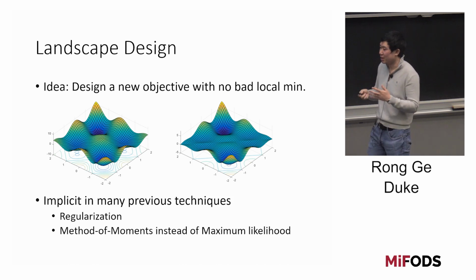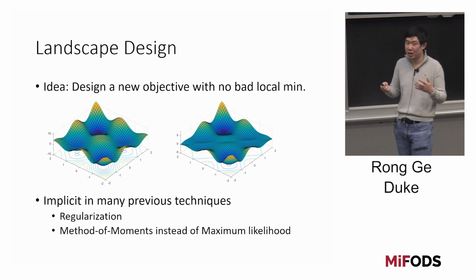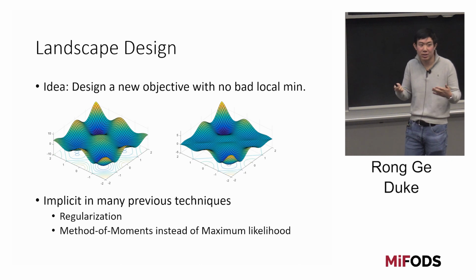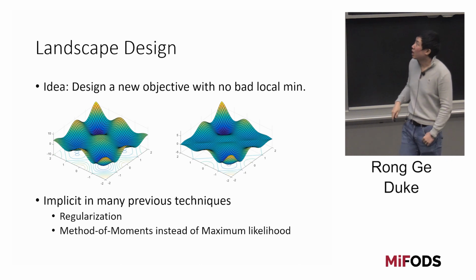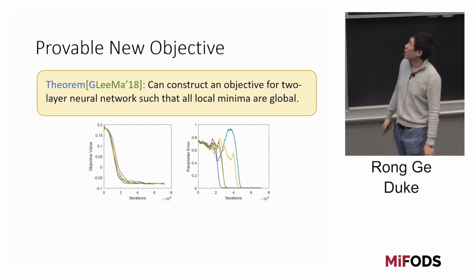This is not really a new idea. Changing the objective function is something that people have done before. And the simplest form of that is just to add a regularizer to your objective function, right? There are other examples which I'm not going to go into. So we can indeed do that.